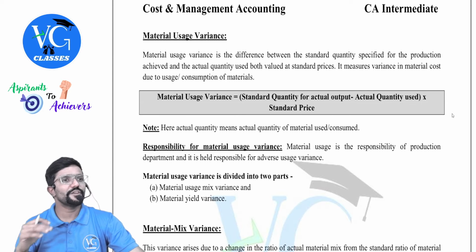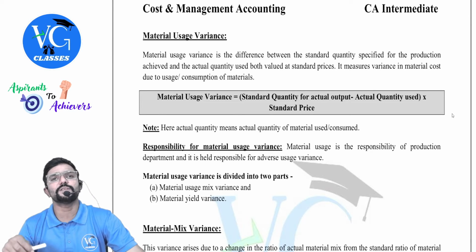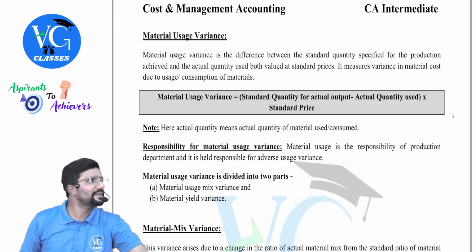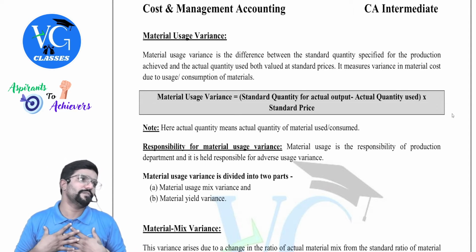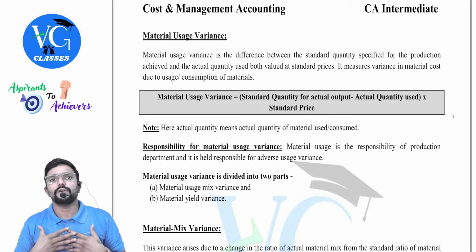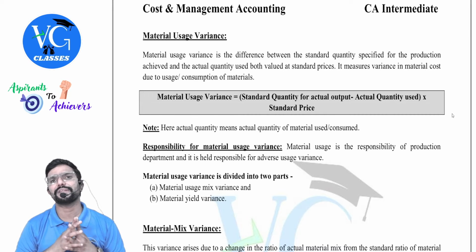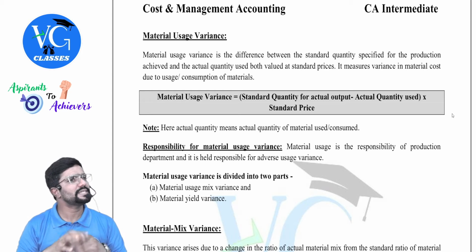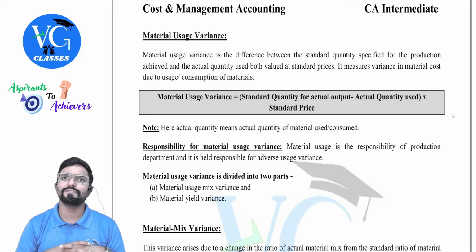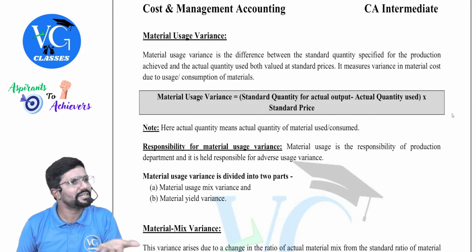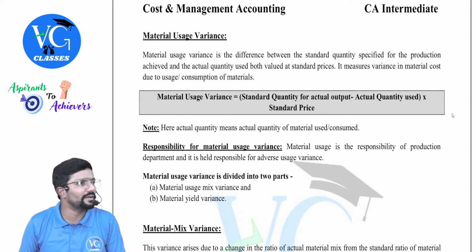Production department. So, if you end up using more, who should be held responsible? Production department. Maybe the loss is more in the production department. And if it is normal, obviously it is unavoidable. If it is abnormal, obviously we need to take the necessary measures. If it is normal, while setting the standard itself they would have considered it, because even they know that it will happen, and it is unavoidable.